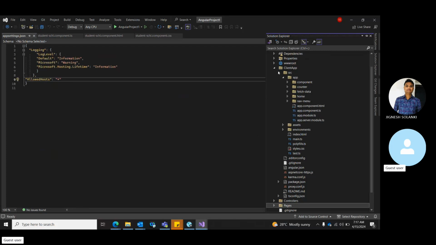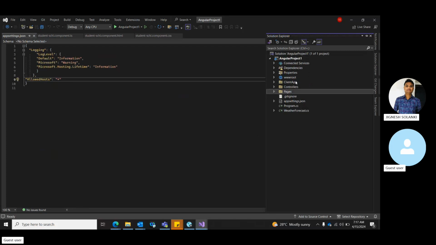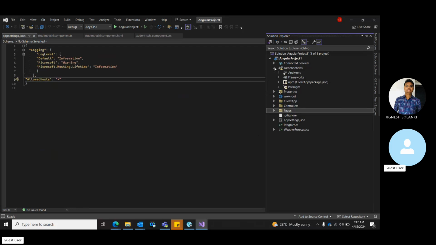Your whole Angular depends on this one folder called client apps. You are not going to touch or work on anything else unless you are going to create your backend in your controllers itself. Other than that, when you add some dependency, it is going to get added here. That's all. Packages or anything.